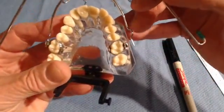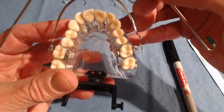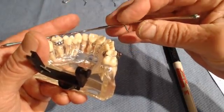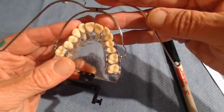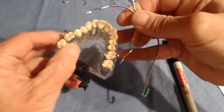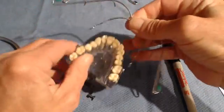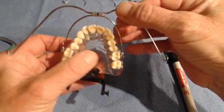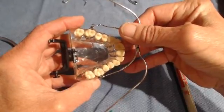On the patient's right side, the inner bow is about 6 millimeters away from the tube. The desired amount of expansion is only 1 to 2 millimeters — the diameter of that wire is 0.045, and 1 millimeter is 40 thousandths of an inch, so approximately 45 is close to 40, meaning it's about 1 millimeter. Simply compress the inner bow until you have one wire width away from the tube. I compressed too much, so expand it back out — there you go, one millimeter away from the tube. When you insert it, it will go in as smooth as glass.